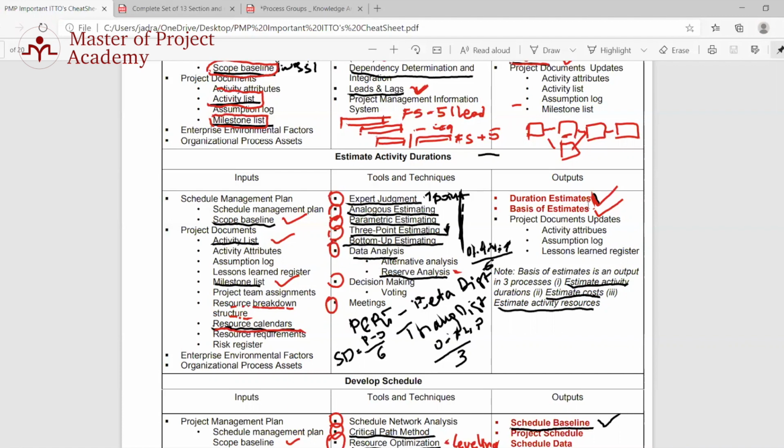So, what were the methods, the tools, the techniques that we used? What was the range of estimates? How accurate the estimations were? What were the risks that we took into consideration? What were the assumptions? What were the constraints that we considered when we were doing these estimations? So all that is part of the basis of estimates document.